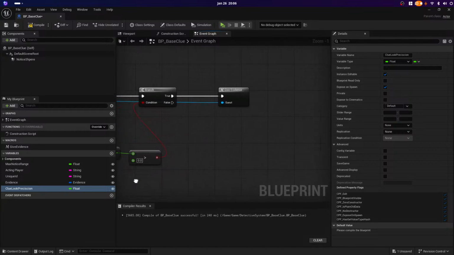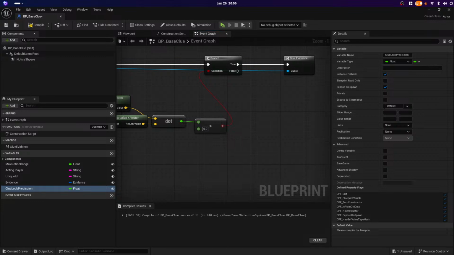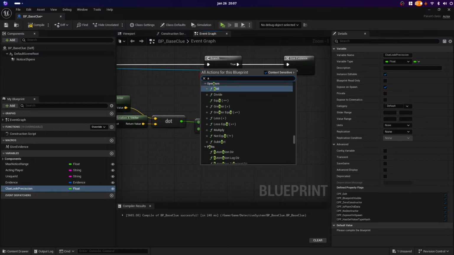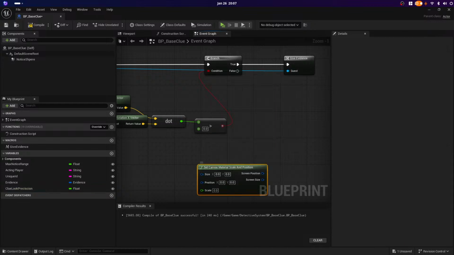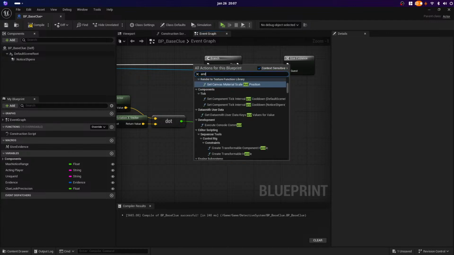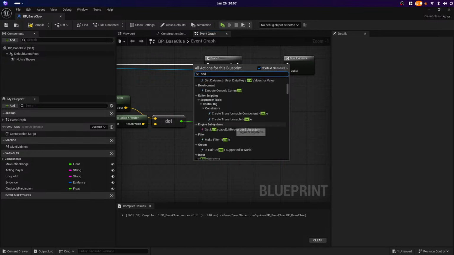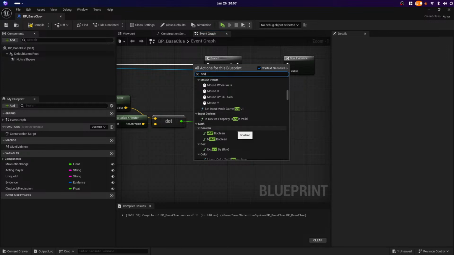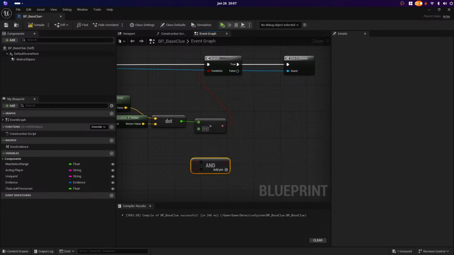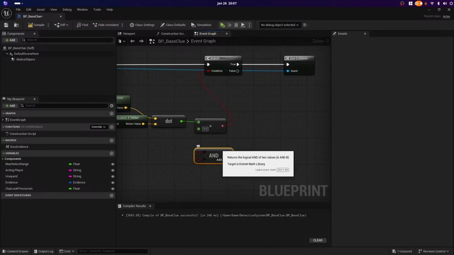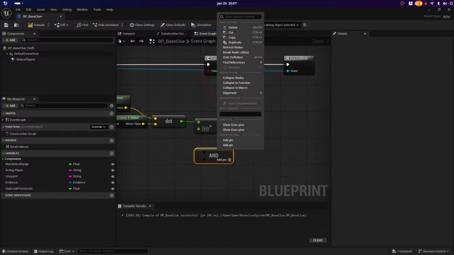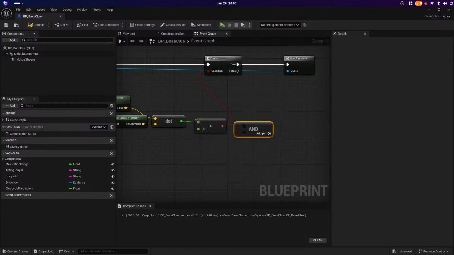So it has to be more than 0. That's first. And it has to be a Boolean. Oh yeah, that's of course Boolean.